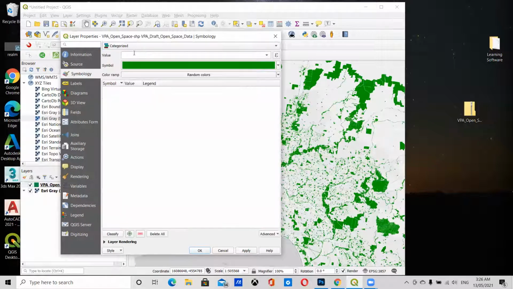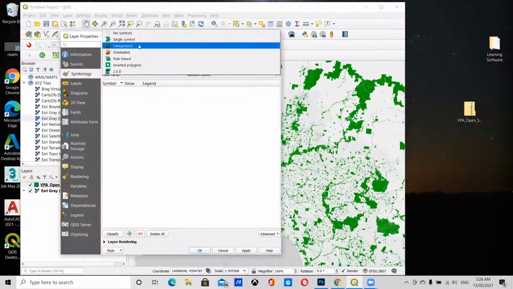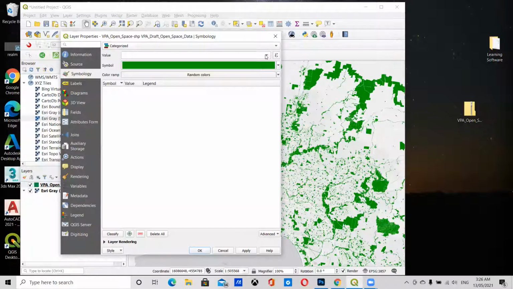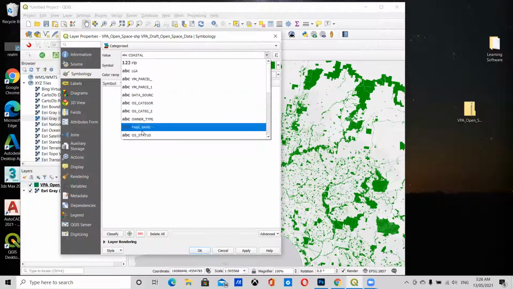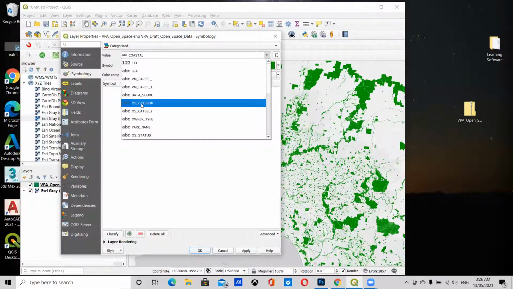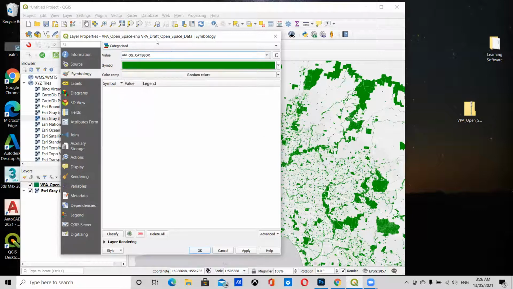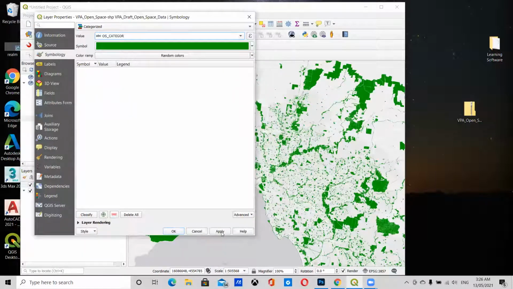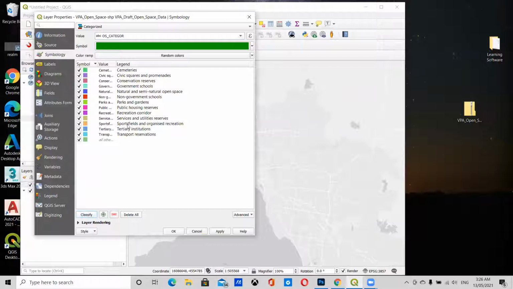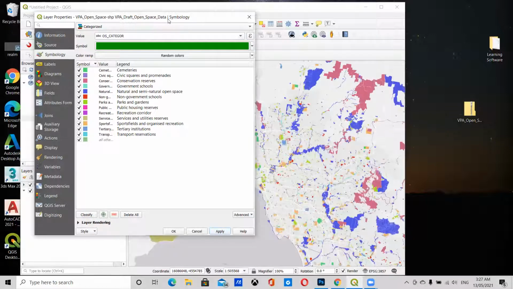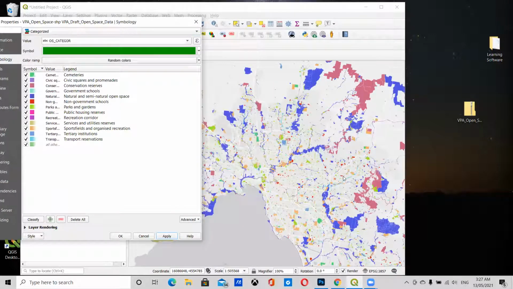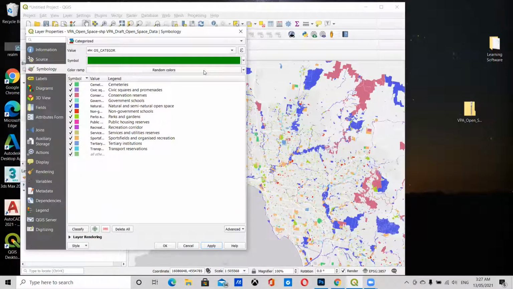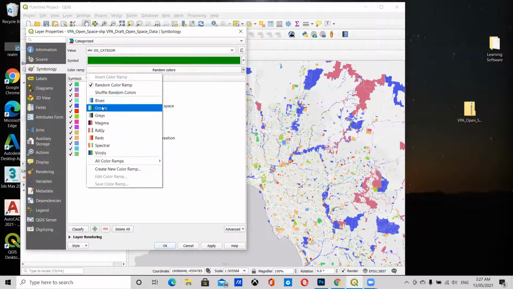Or you can style it by category. In this drop-down menu, click categorized, and I'm going to style it by the open space category. I'm going to just classify this, and here you can see all of the categories of open spaces. When you click apply, you'll see that it's styled in all these random colors, but this can be changed.